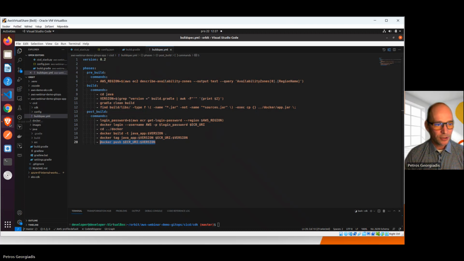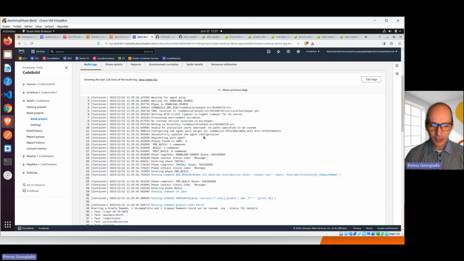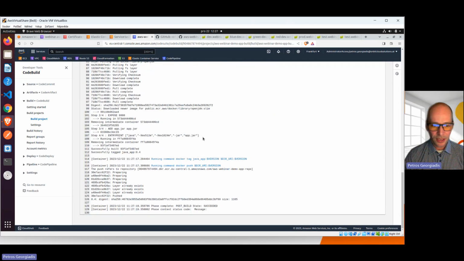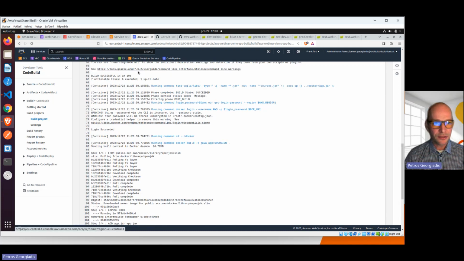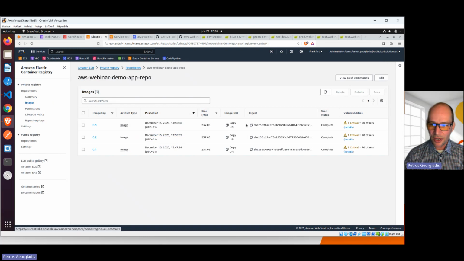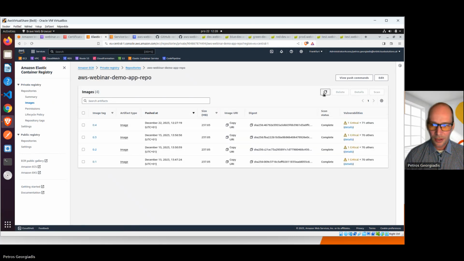So going back, let's see how far we are with the build process. Yeah, and I can actually see that it got finalized, that it got finished. And looking into the repository itself, if I just refresh now, we will see that the new version appeared just now. This is the time when I'm doing it.